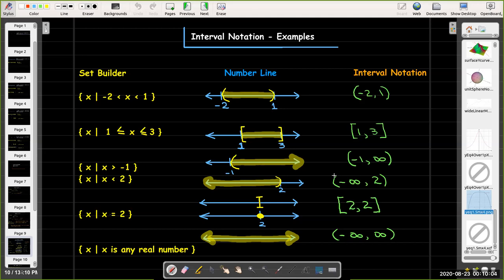There are two special cases which are worth mentioning. The first special case is when the interval consists of a single number. It looks a little strange if we try to represent that on a number line using an open bracket and then another closed bracket on top of the open bracket. So generally in that case, we'll just use a solid circle or dot on top of the number which belongs to the interval.